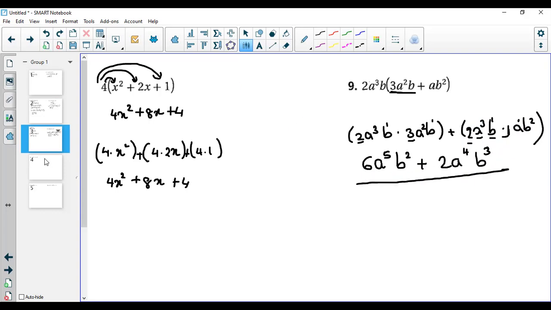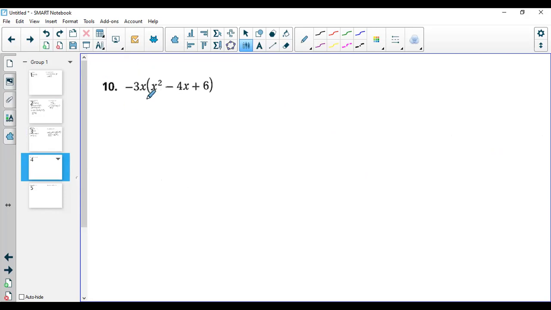All right. Now, if you want to practice, you can pause the video here for a while and then practice on this question. Else, you can do it along with the video. Okay. So minus 3x multiplied by x squared. So you need to multiply each term with what's inside. Okay. So let's write it down. Now, if you can do it mentally, it's okay. But to make it more clear for you, I'm just writing it down this way.